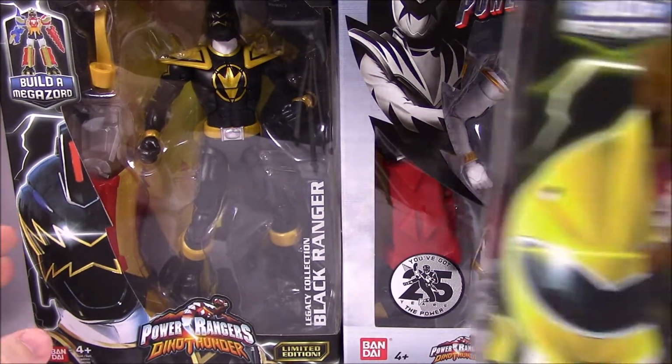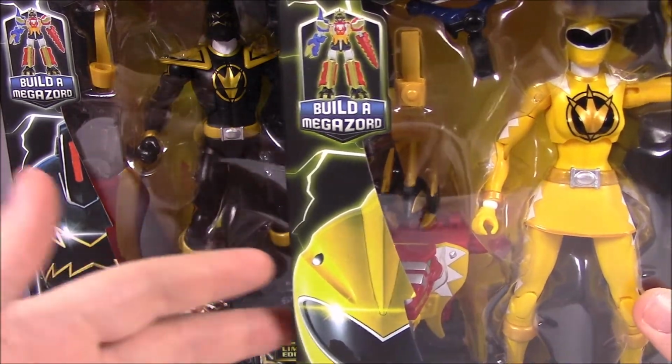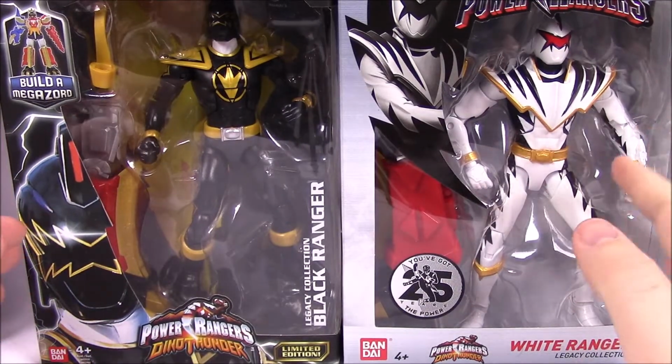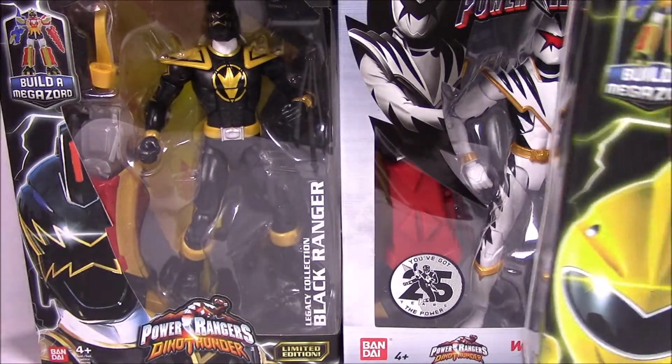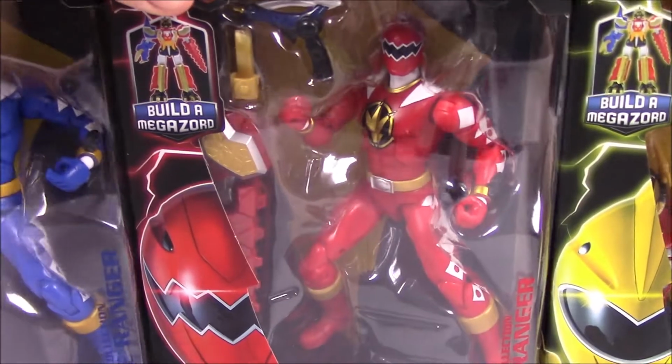And I don't know why the Yellow Ranger, since she was the last one, at least by everything I could find, she was one of the last ones to come out. I don't know why it took longer, and she's not in the box, very similar to the White Ranger. I don't really know about that, but I'm sure they probably designed these 3 together and then added onto it at the end.